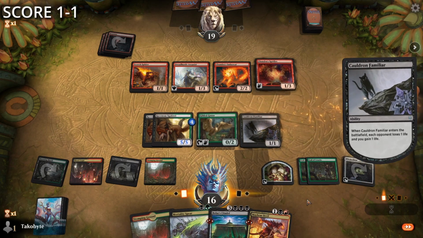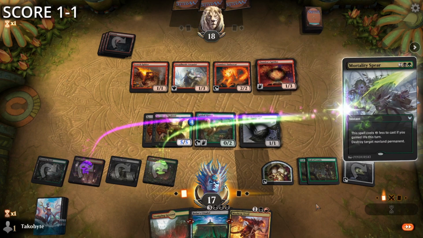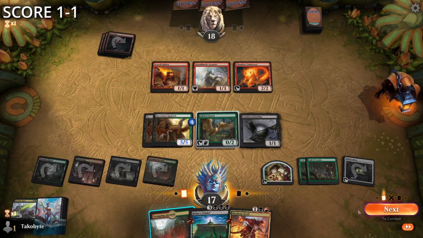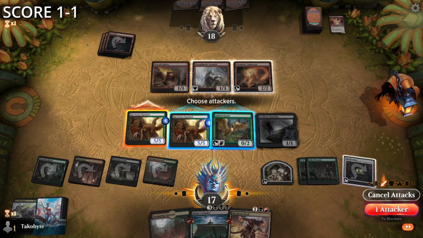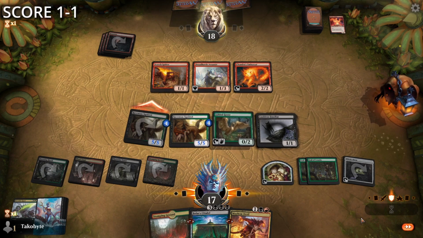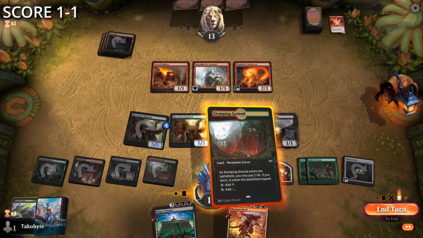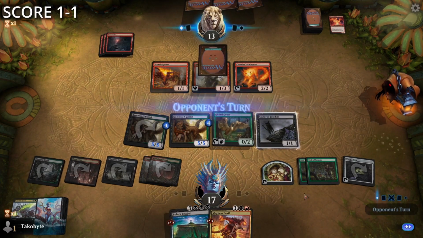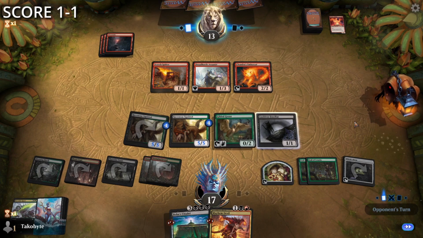We'll decline. And then get rid of Chandra Spitfire, because that's scary. We'll attack with the 2, 3, 4. We'll attack with just 1. And we'll pass. I think this just about wraps it up, I think.